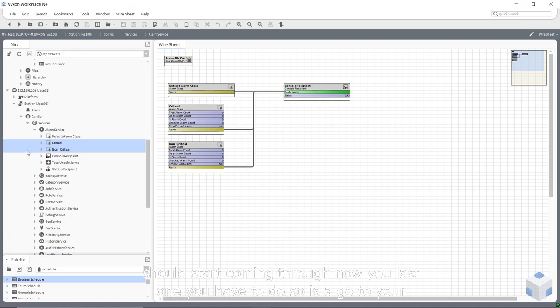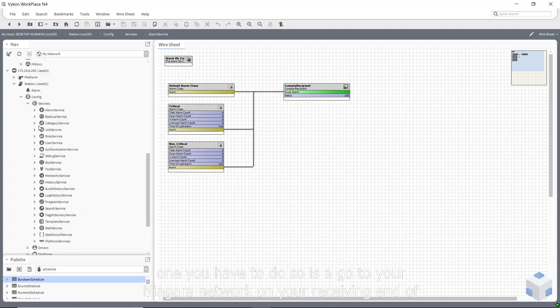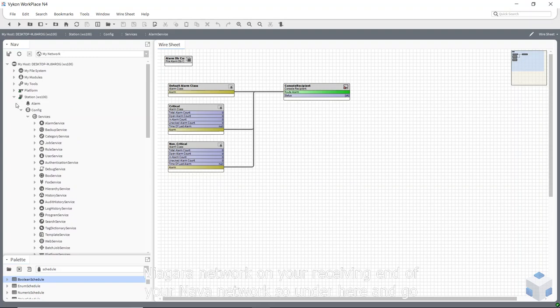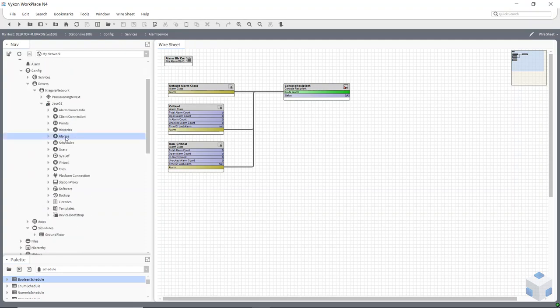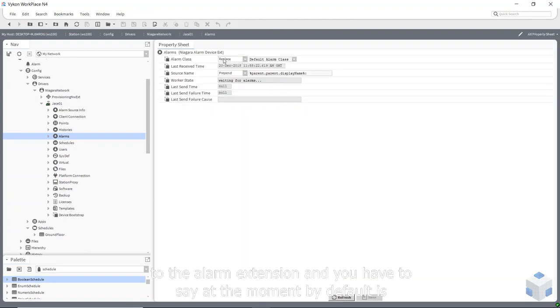The last thing you have to do is go to your Niagara network on your receiving end of your Niagara network. So under here, and go to the alarm extension. And you have to, so at the moment, by default, it's replacing all my alarms and putting them into the default alarm class.